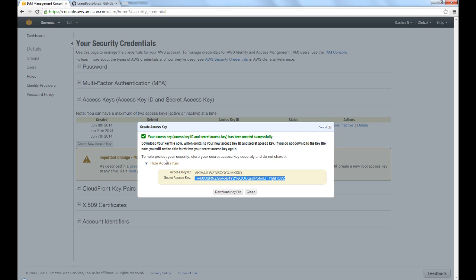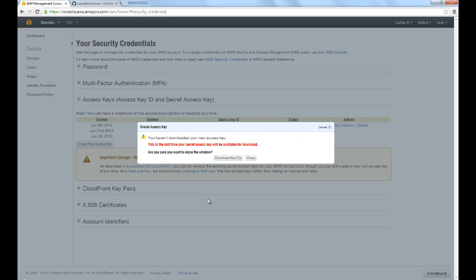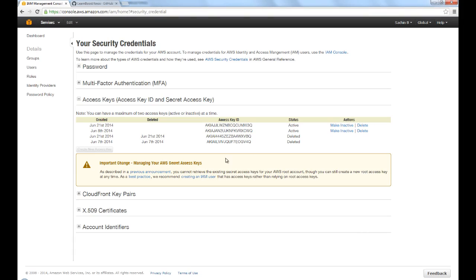So the access keys are required for any web application to access a particular AWS account, and that's what we are creating here. Once you have created this, you can also click on download key file, and this will give you a file which contains the access key ID and the secret in case you forget or misplace the ID later, because after clicking close there's no way that I can retrieve these things again. Alright, so click on close.